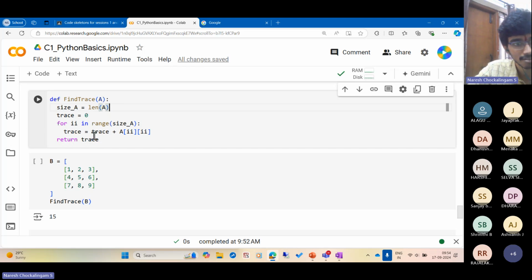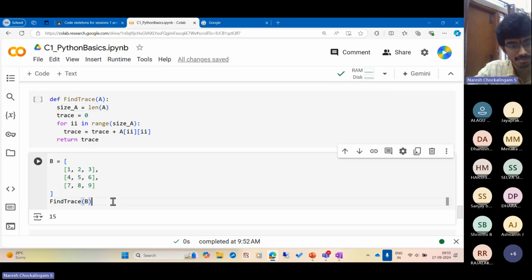Then you start with the 0 entry, and add the first element, 1, to 0. Then you go to the next iteration of the loop. Trace will have the value from the end of the previous iteration, which is 1 in this case, and add to it the second entry. So this is how you do it. This is just finding the trace.